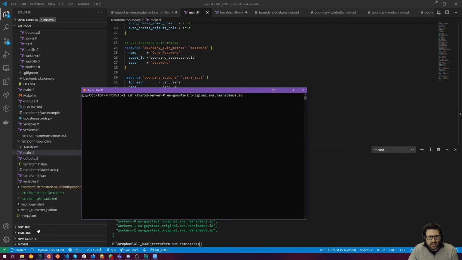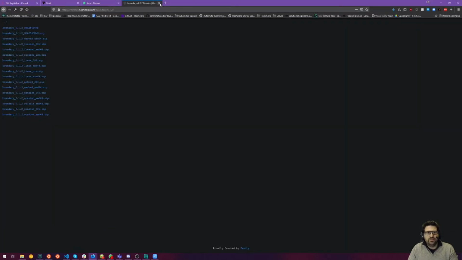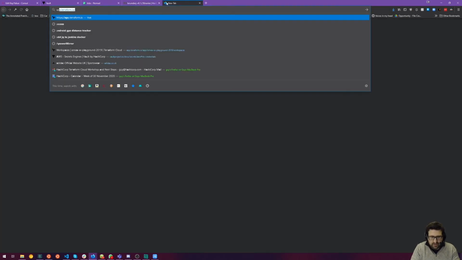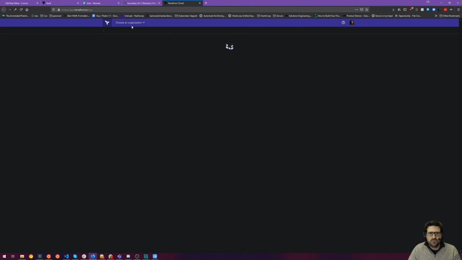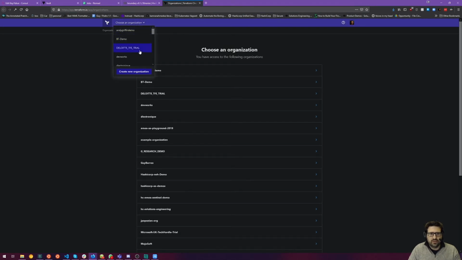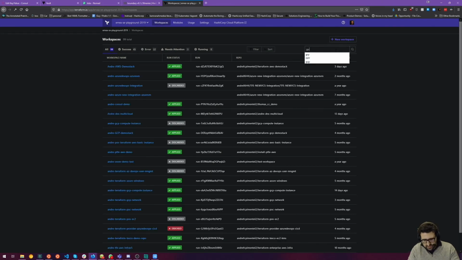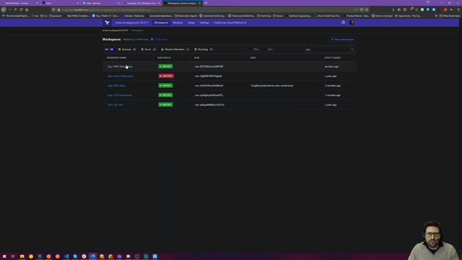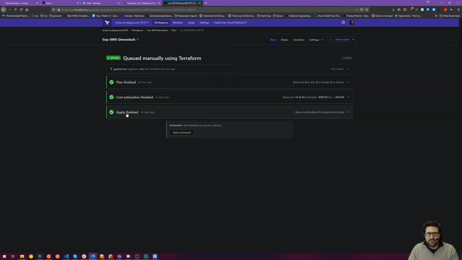One of the things that I've set up on this project, and let's take a look at the project itself, which should be easy because it's on Terraform Cloud. Choose an organization. Let's go with EMEA. This is the one. Let's filter by my name, my demo stack. Let's take a look at the runs.